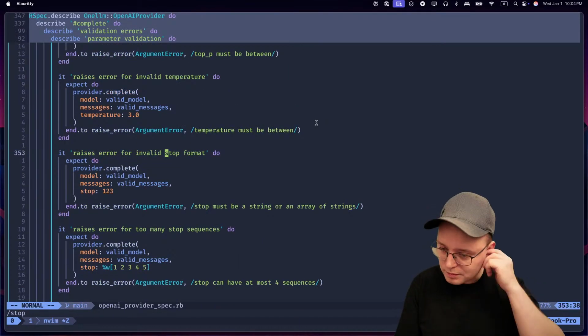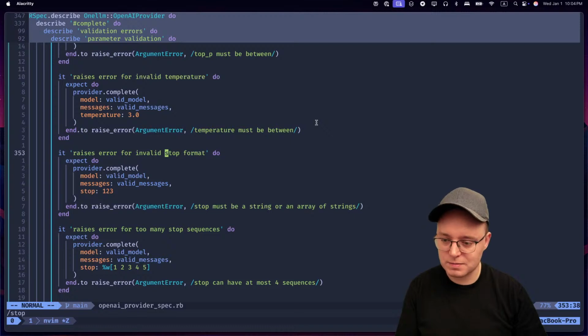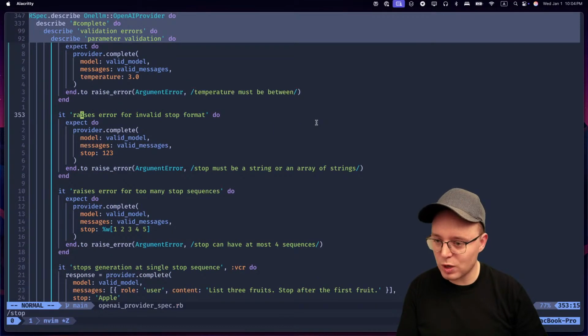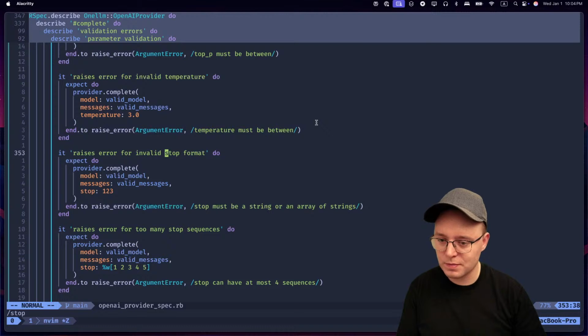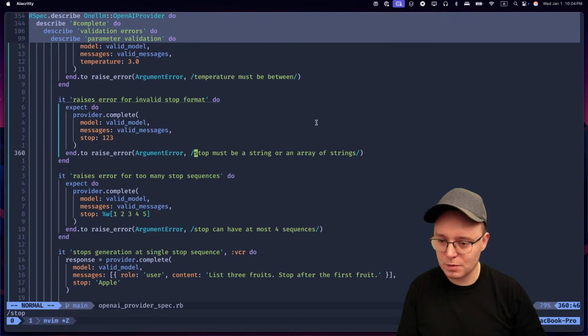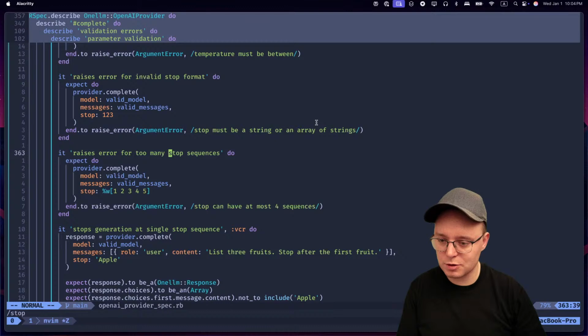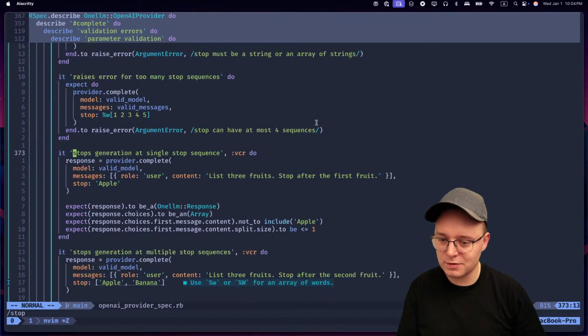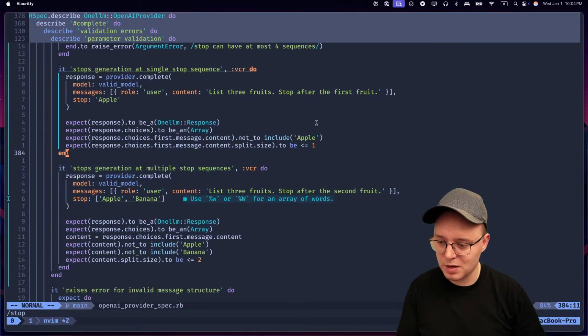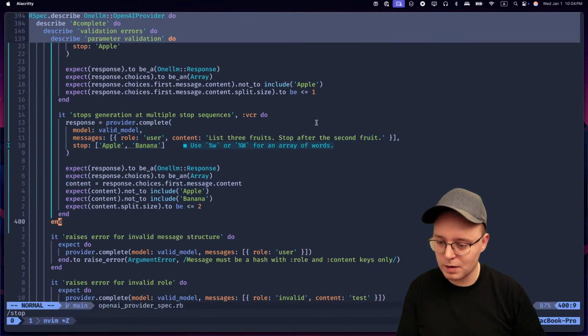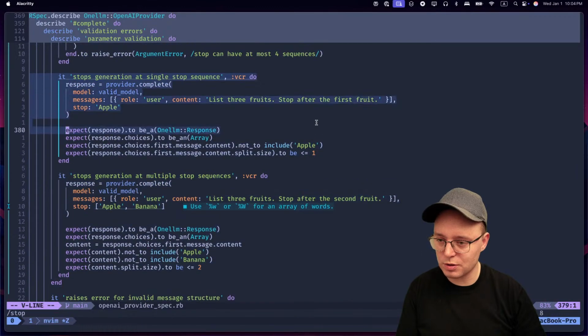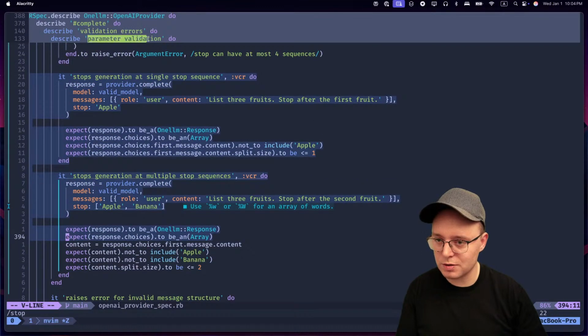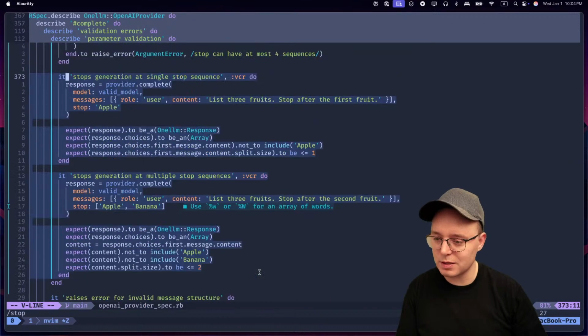Okay, so stop format, right? So we have this. This is good. This is good. But then this, why is this here? Okay, still raises an error. From what is stop format? Wait, it just added the stop formats? Invalid things? Not valid things? Okay, it added this, right? So we have these two, but they're also here. So it added one VCR test, this one, and this one, second one, right? And I don't like their location because they're inside this validation errors and parameter validation. This is insane. Why is it even here?